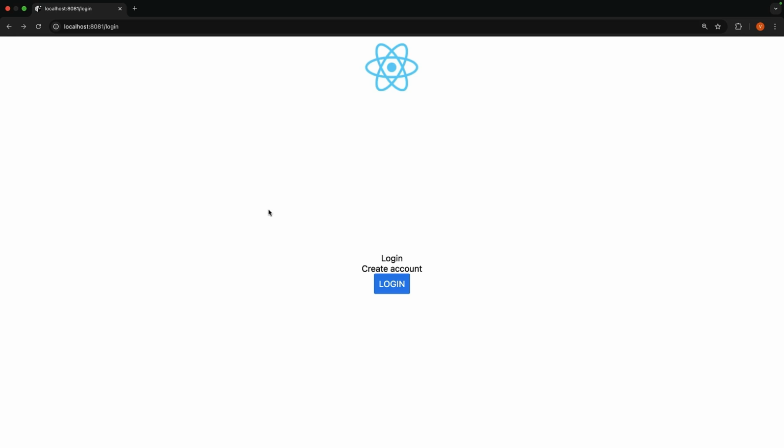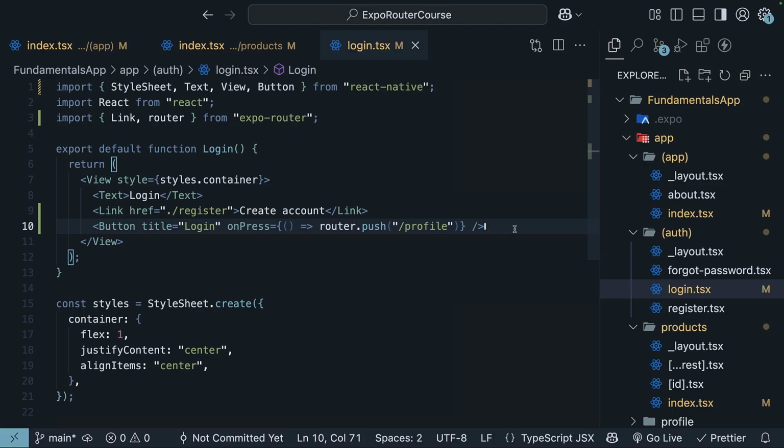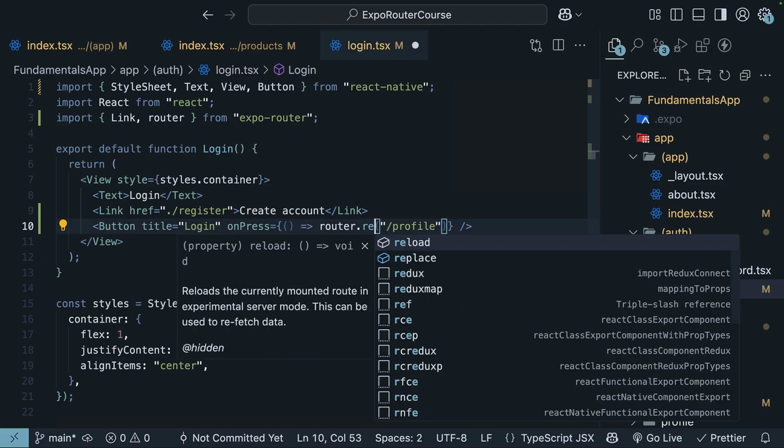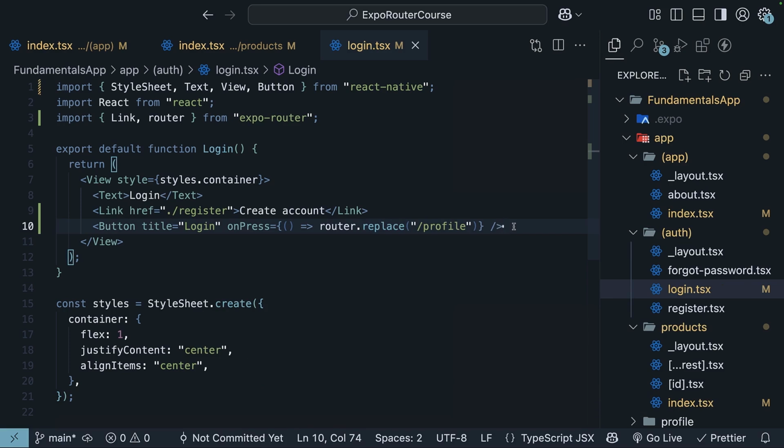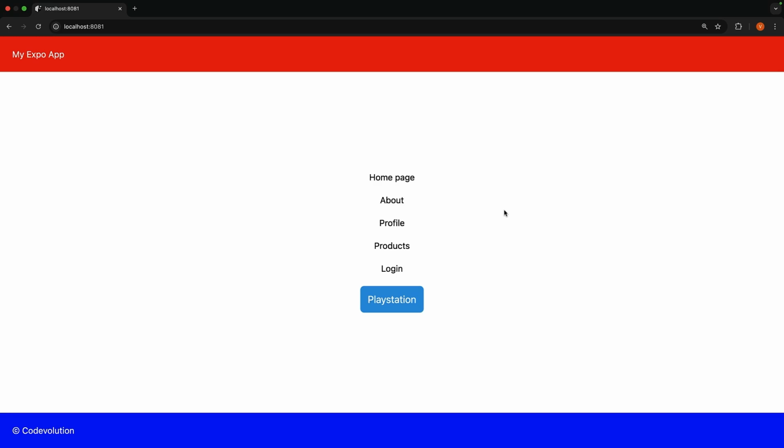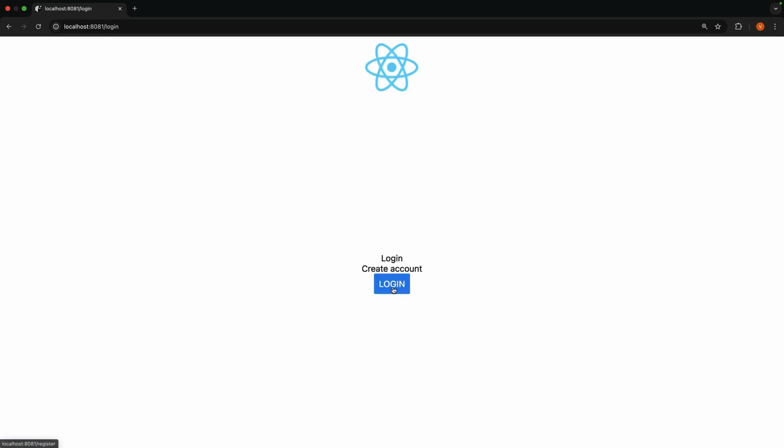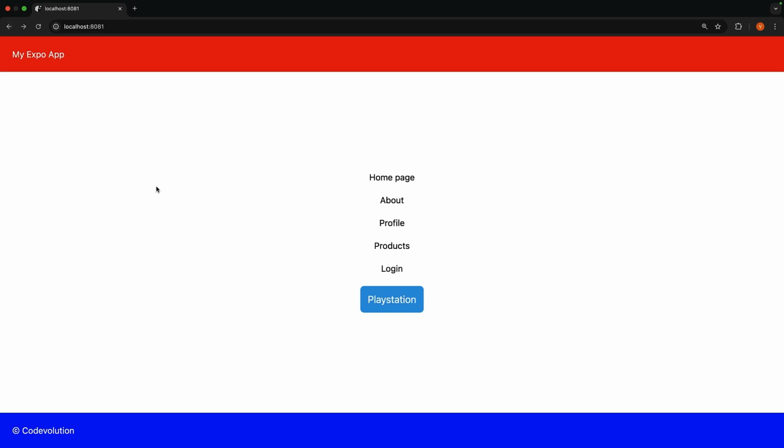And this can happen in our mobile app as well if we are using a stack navigator. Typically, once the user is logged in, they should not be able to press the back button to go back to the login page. So to fix this, we can use the replace method instead of push. The replace method will replace the current screen with the new screen instead of adding it to the stack. Go to the home page, click on login, click the login button, and now when you click back, you're brought to the home page instead of /login.